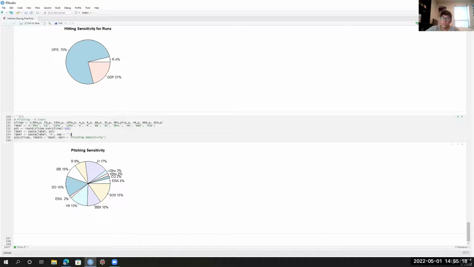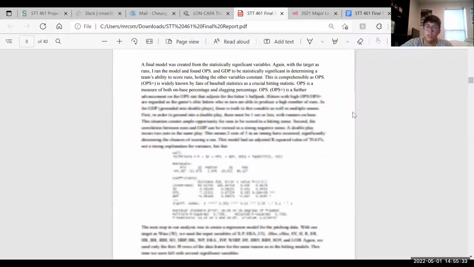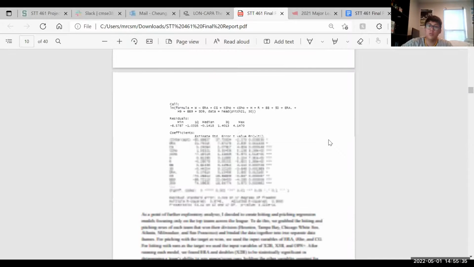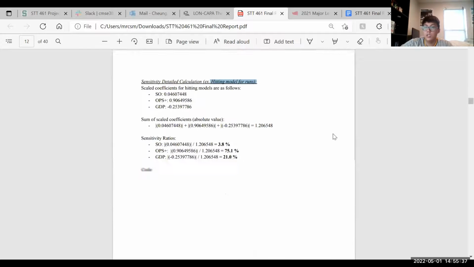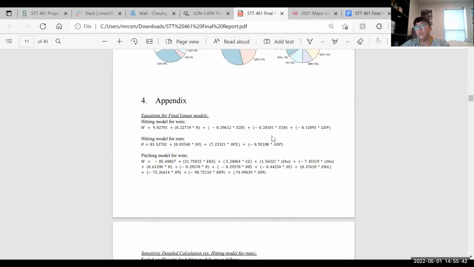So we will go back to our appendix to show some more of our calculations, but there is good reason for the input variables that we selected as to why they could be plausible. I detailed this more in my write-up, but there are very good reasons for each of the input variables to be a factor in incurring wins or runs.